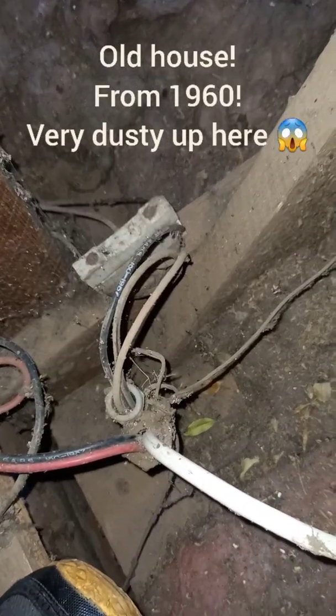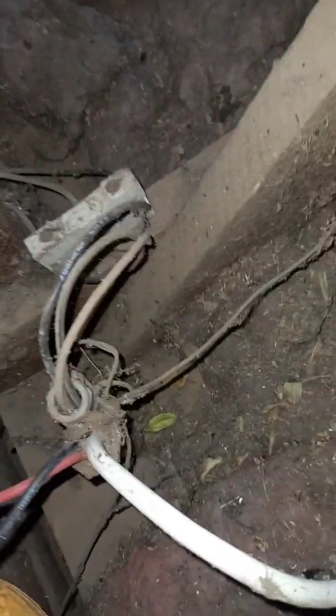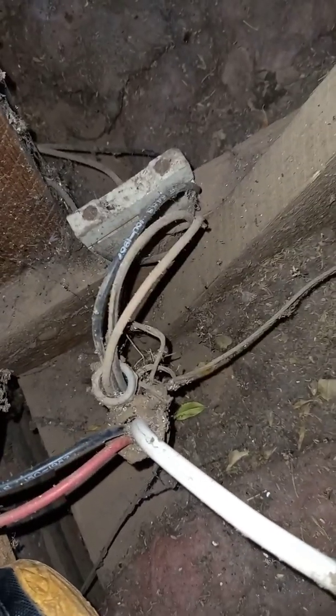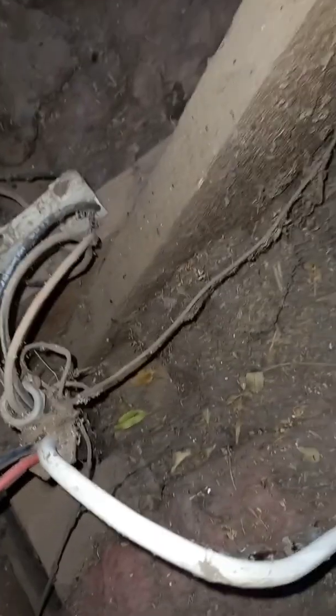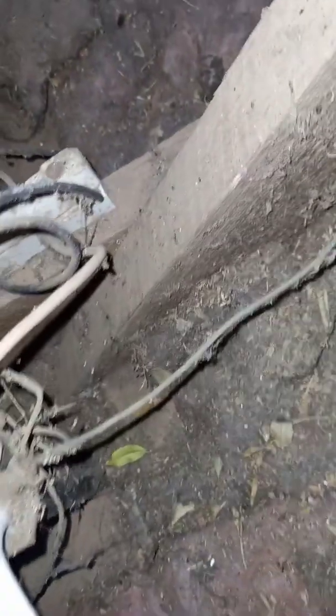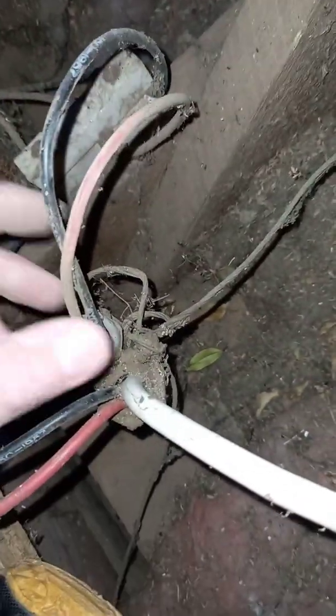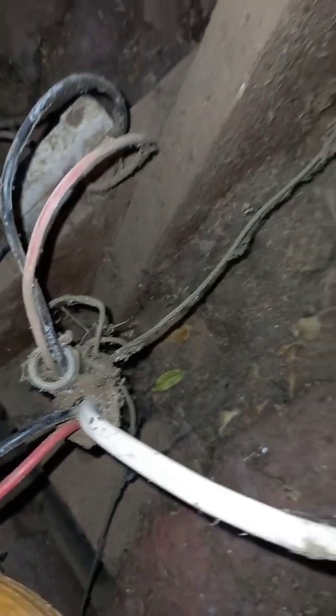I'm up in the roof now and you can see there are two lots of wires. This side here are plugs — there's a plug below those lights you saw in the room — and then there's your live and the two neutrals coming out. The neutral that's the issue is this one here, and that's the one I had cut off on the other side, so that leaves the two going down to the lamp.